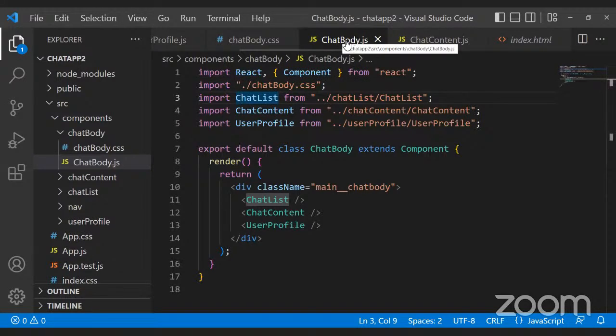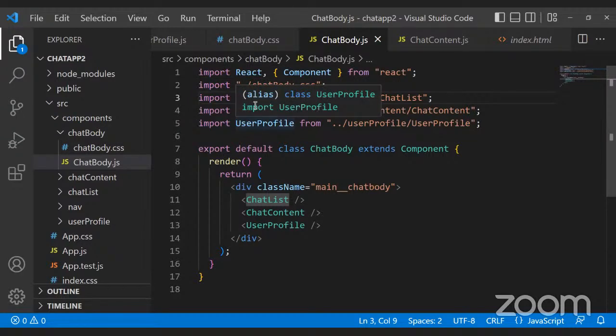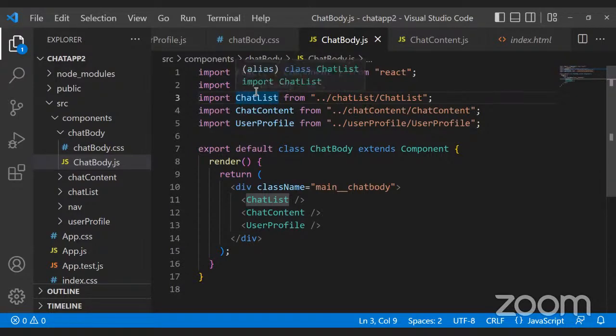Chat body is also one component, but inside one component, I'm nesting 3 more components: chat list, chat content, and chat profile. If you want to import these components in other files, before importing, you have to export them.